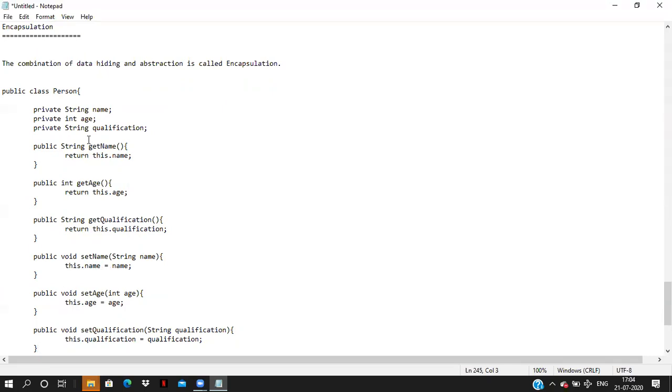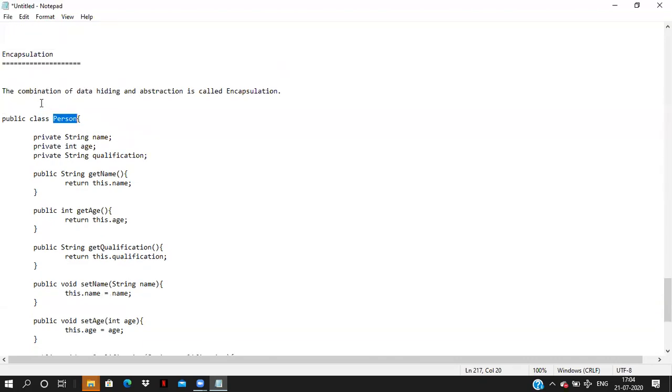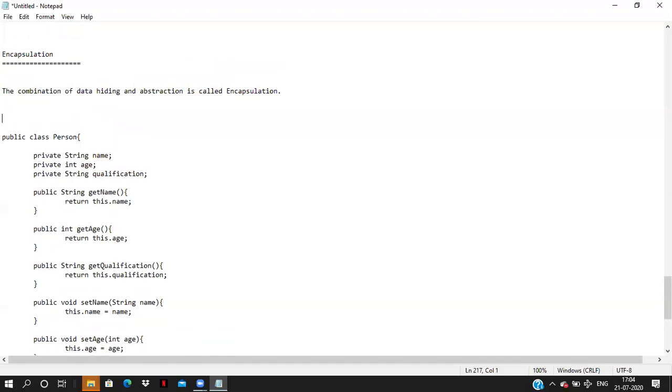Now here, what is data hiding? Inside a person class, if you want to achieve encapsulation, we have to declare all the attributes of a class as private. How to achieve encapsulation?